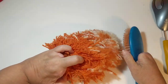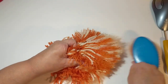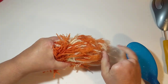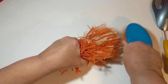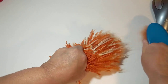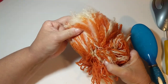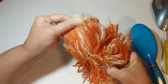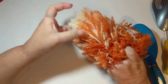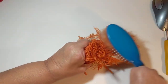It's gonna wear my arms out. So it may take me a while to get this done. Whew. Wow, yeah, so it kind of looks matted, but I guess that's the look I'm going for, for my squirrel tail. So I'm just gonna keep brushing.